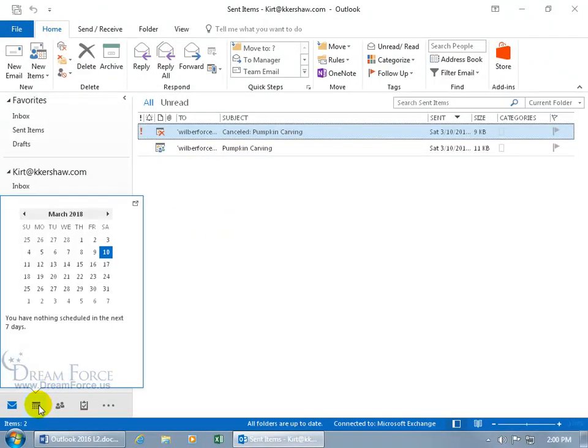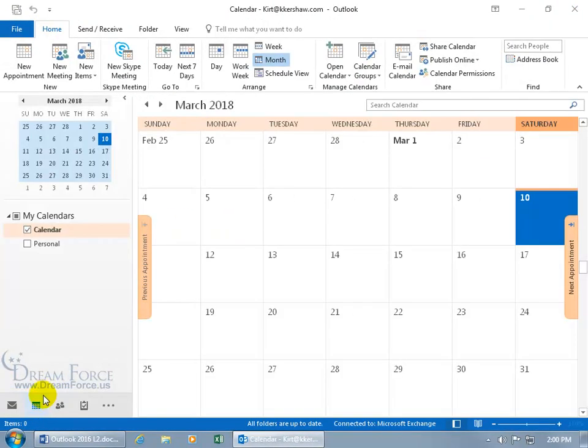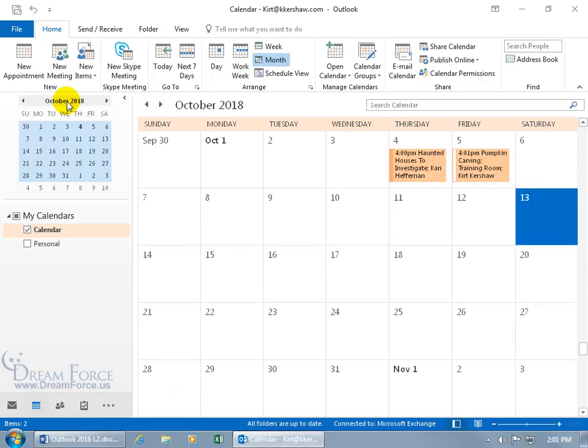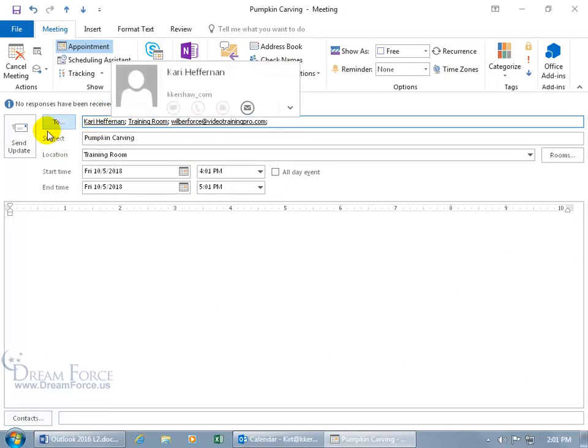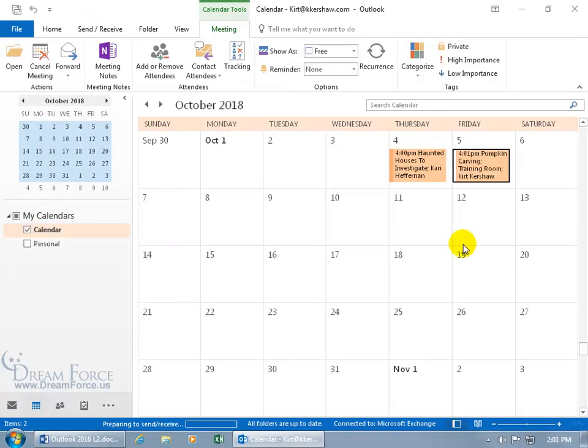I know, bear with me, I really want to show you this. So let me go back to the calendar, click on March, and roll past with my mouse held down, the left button, to October. Pumpkin carving, double click. And then let's go ahead and do semicolon, Mr. Humphreys, tab key. Let's go ahead and send the update. And you see how it just flew out. It went out to everybody. It shouldn't do that. It should give you the pop-up to include everybody or not.